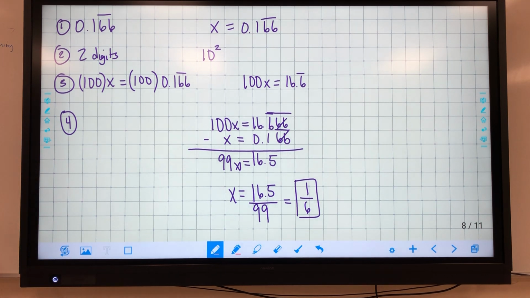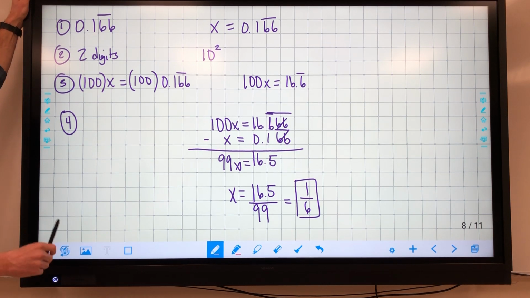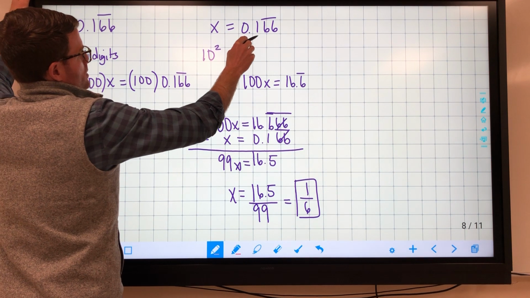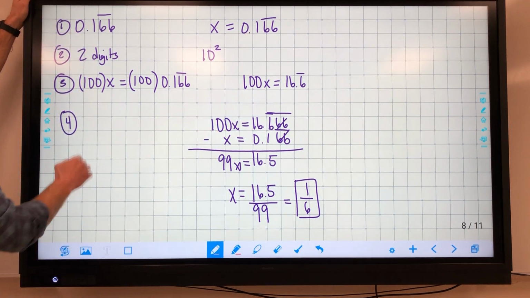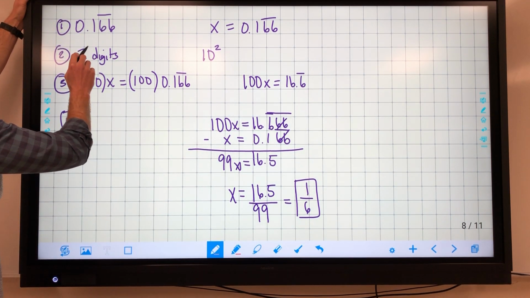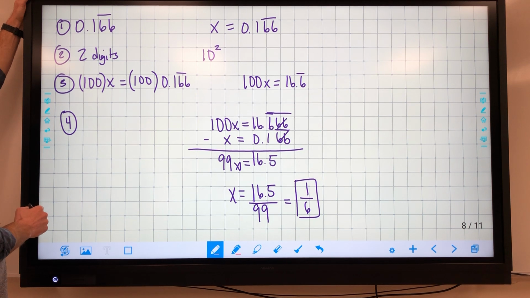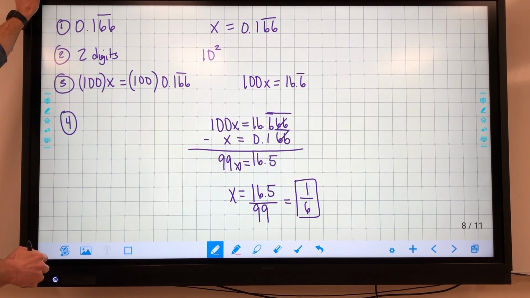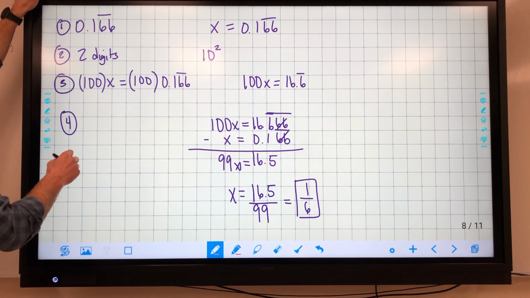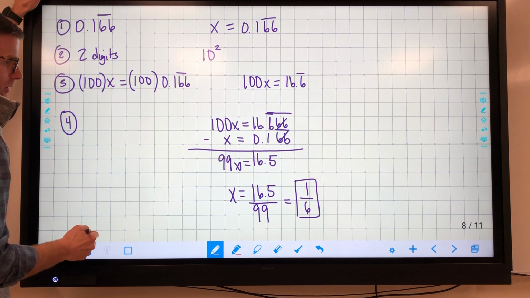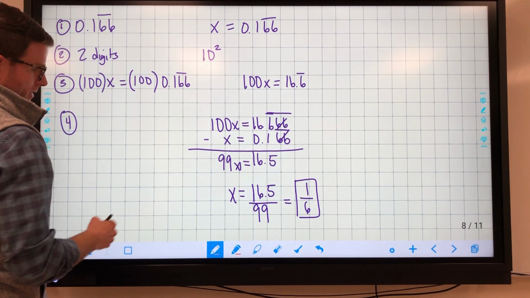All right. I forget what number this was on the sheet, but 0.166 repeating. So you got to be careful with this one, okay? First equation, x equals 0.166 repeating. Easy. Number 2, step 2. How many digits repeat? Oh, I made a mistake here. Ended up working out all right, I think. I made a mistake. It's really just 1 digit repeating. So there you go. Okay, so let's fix that real quick.